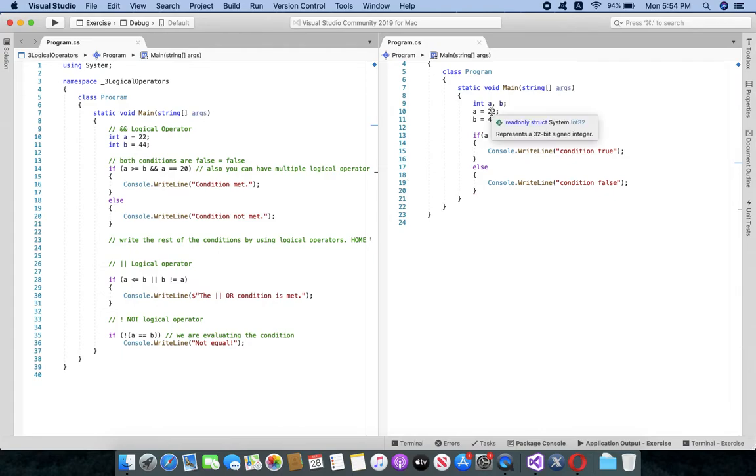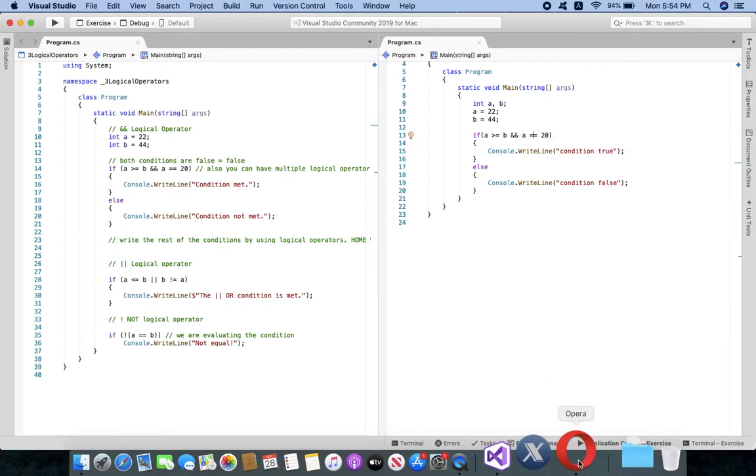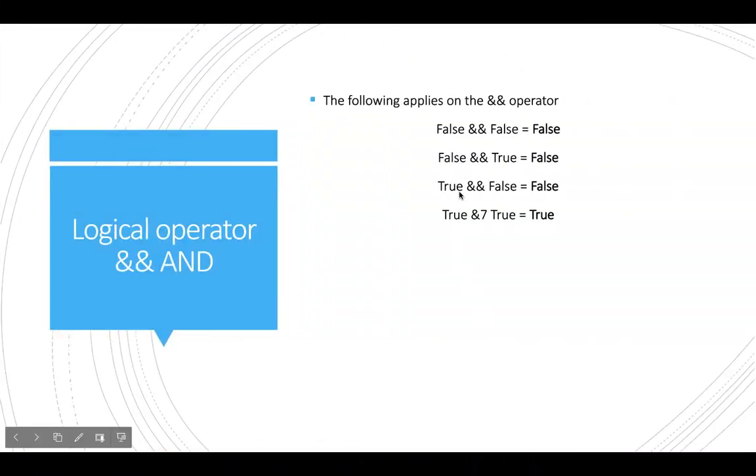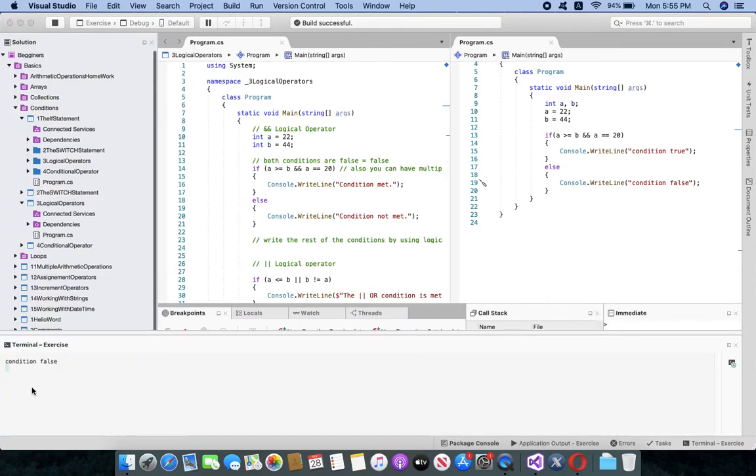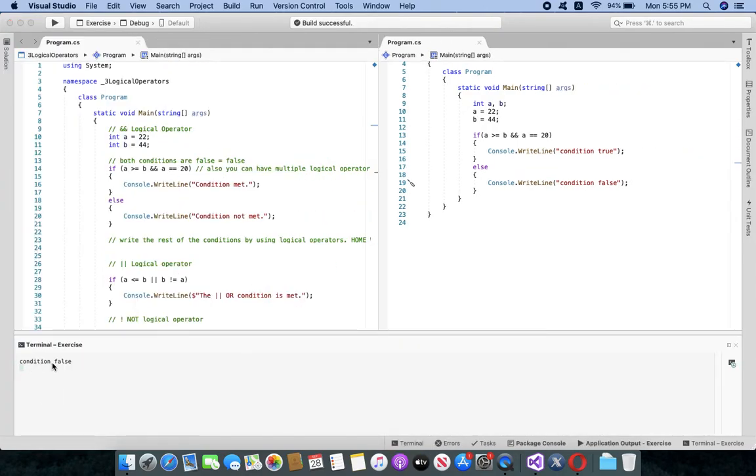If a is bigger than b, is a bigger than b? We immediately have false and false. Since we have false and false, the result is false, and the output is condition false. So basically the condition is not met. That's how it really works.